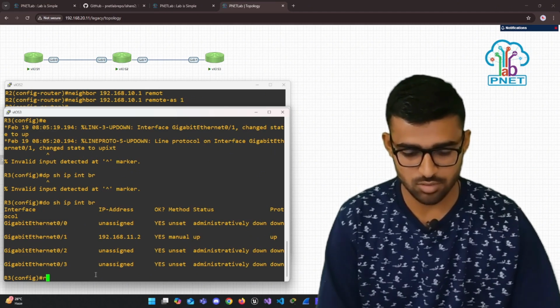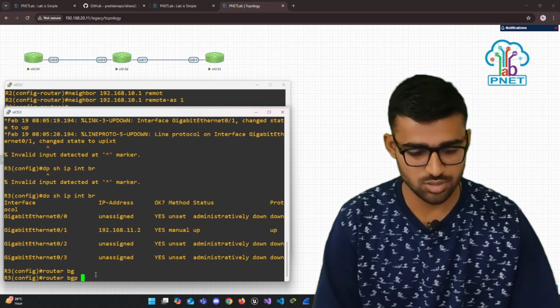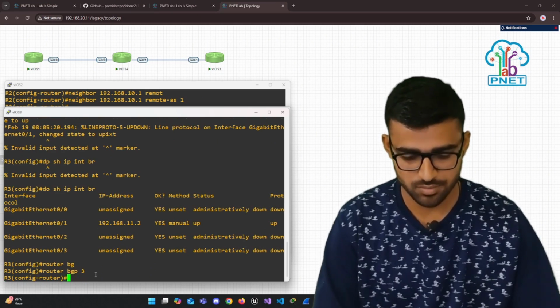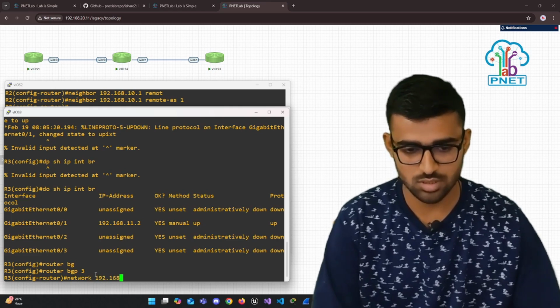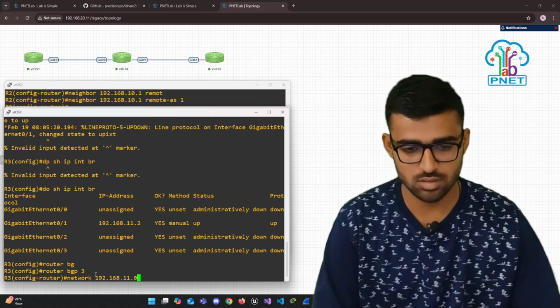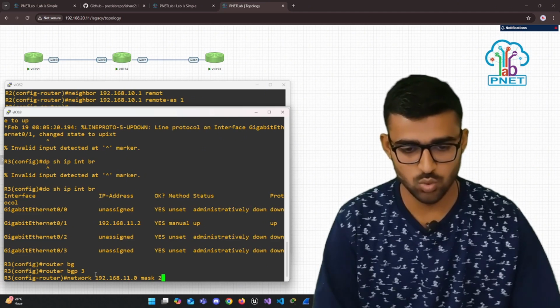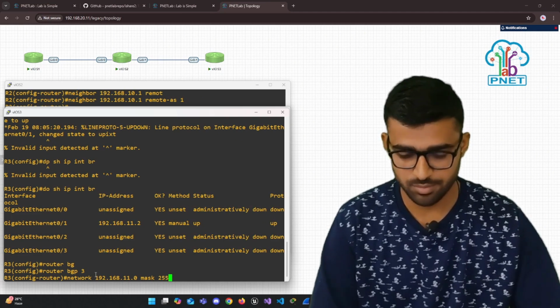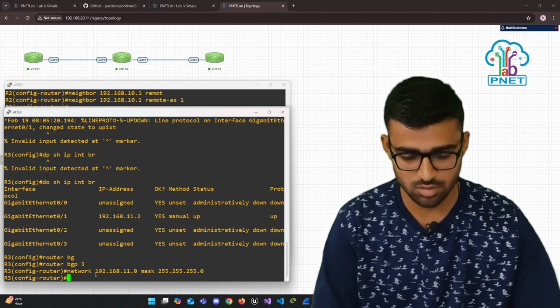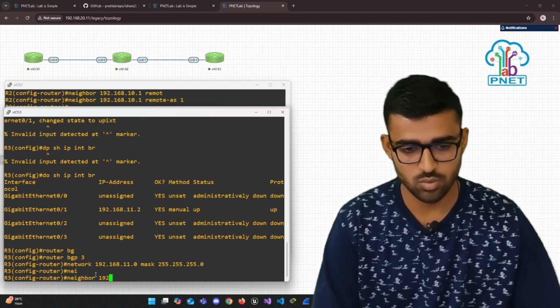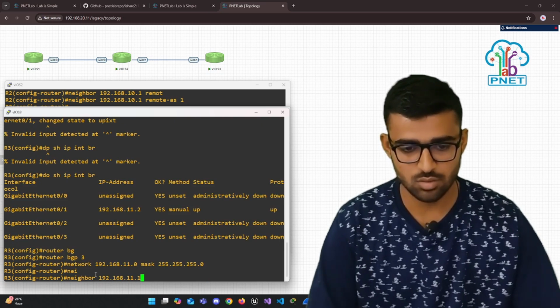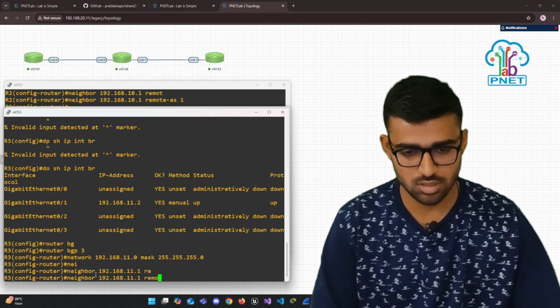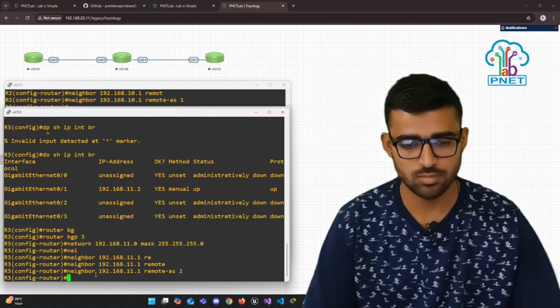For this I'm going to type router BGP 3 and network 192.168.11.0, and the mask will be 255.255.255.0, and its neighbor is 192.168.11.1, and its remote AS is 2.